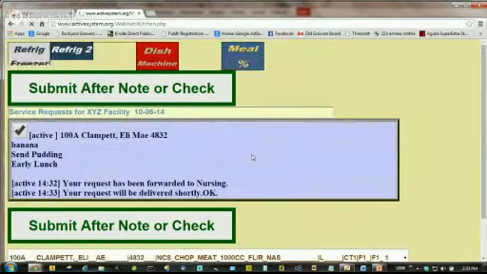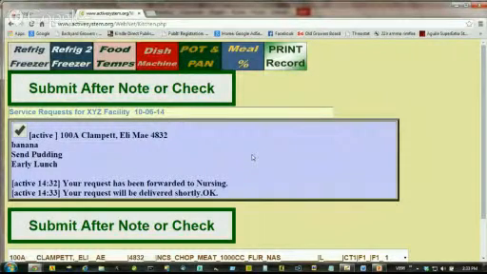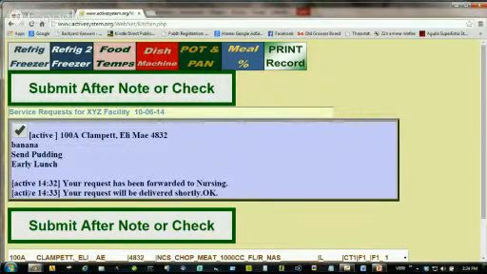Now the box comes up with a record of the actual request, the response from the kitchen, and the response from nursing. Notice each of these lines has the username and then the time here.